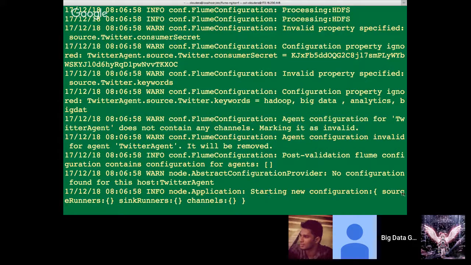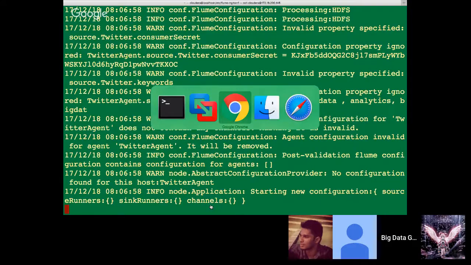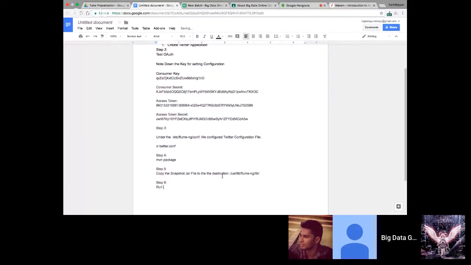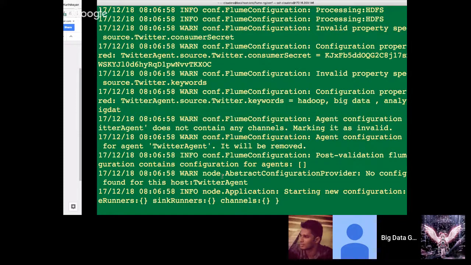Now it's starting the new configuration with source, then sink, and the channel. Okay, it's taking some time.